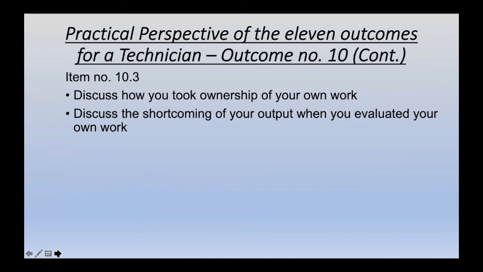Okay, 10.3. Discuss how you took ownership of your own work. Discuss the shortcomings of your output when you evaluated your work. Where you see you had some problems, how did you go about it? And you took ownership of your design. You took ownership of your decision that you made. Next slide.